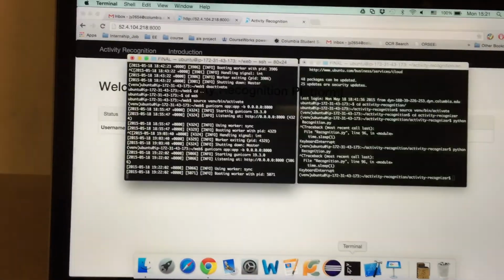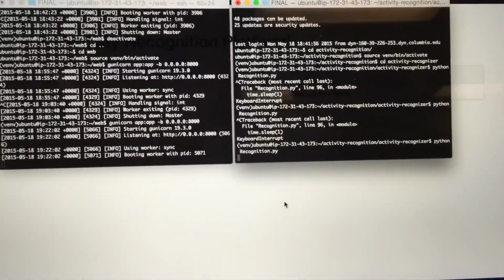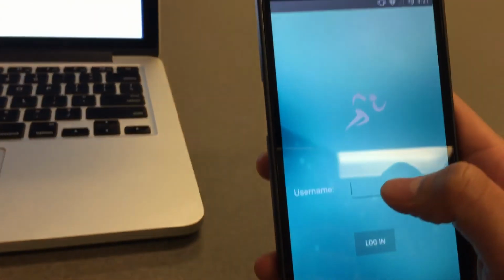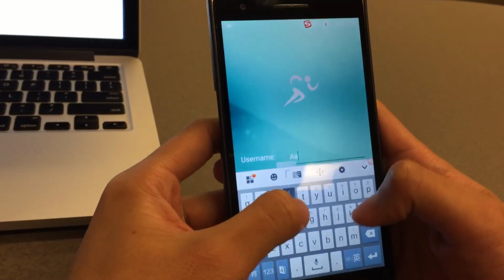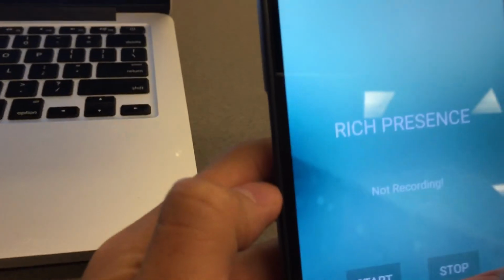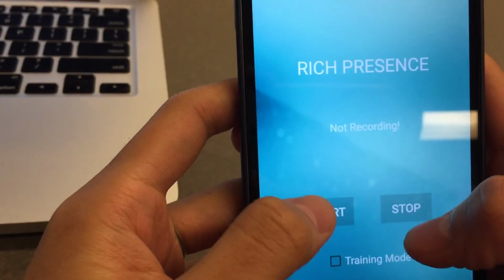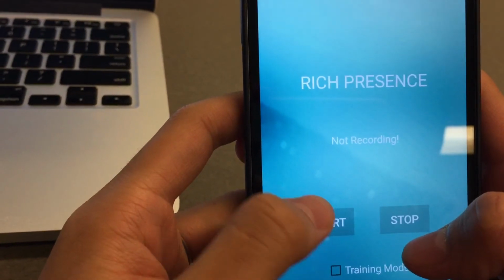The second thing we do is to initialize our Python algorithm. It is done. Then we can log in on our application on the Android phone. Okay, it's logged in, and we push the start button.